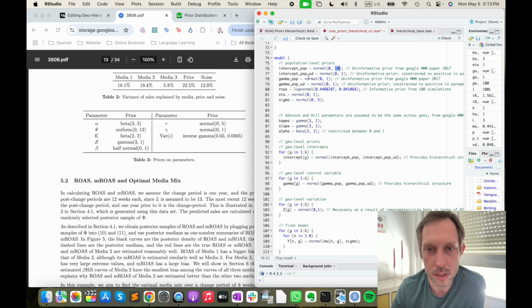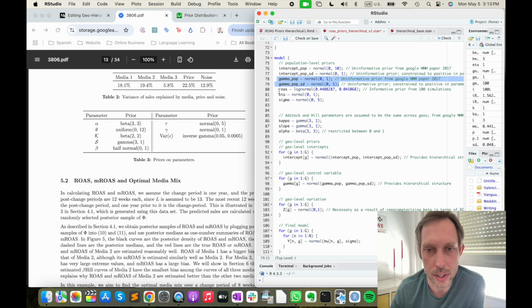And the standard deviation, like this, as defined in the paper. Same with the control, that also has population level mean and standard deviation.